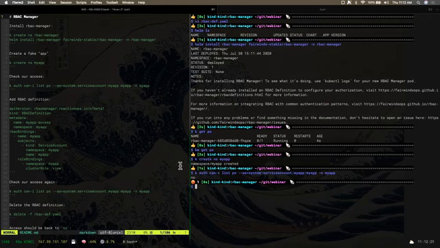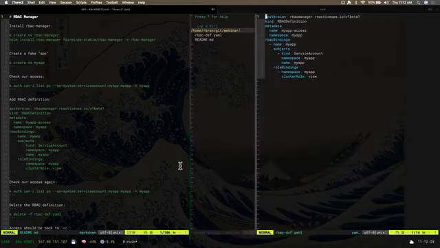I can check out this RBAC definition that I've created that will give the service account MyApp. It will bind it to the view cluster role in the MyApp namespace. This is a built-in cluster role in Kubernetes that allows you to view basic things, pretty much everything other than secrets. And we've bound it to the namespace MyApp.